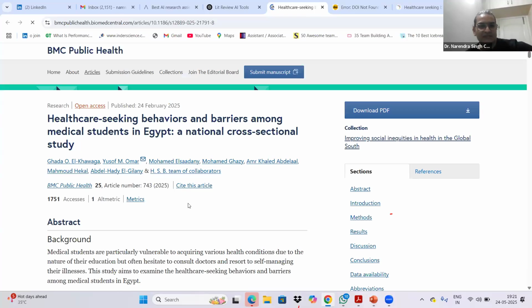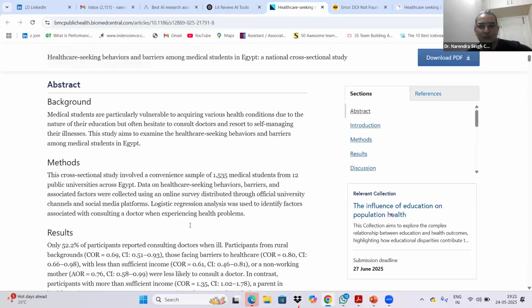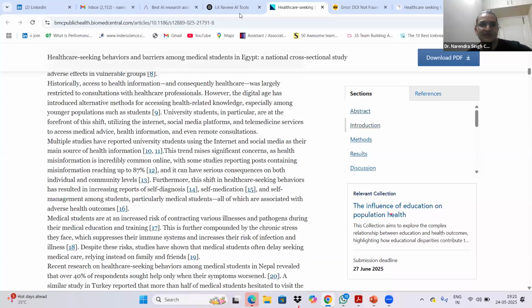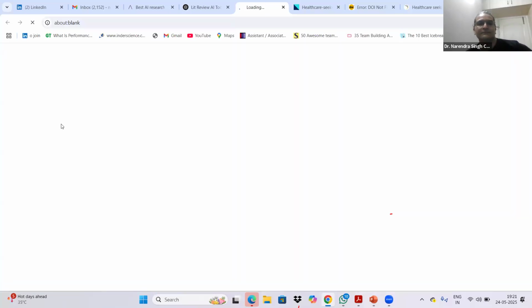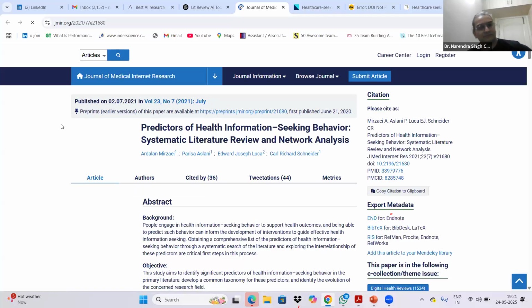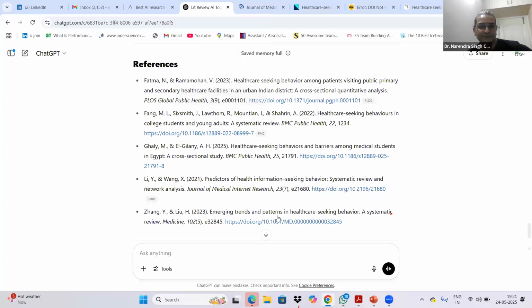You can see that the paper is open now in front of me. It is an open access paper. And I can just go through this paper once again. This is very much correct. So I could see that the second one is not working properly. Let me go for the fourth one. This is also correct. I can go with it. Let's go with the last one.